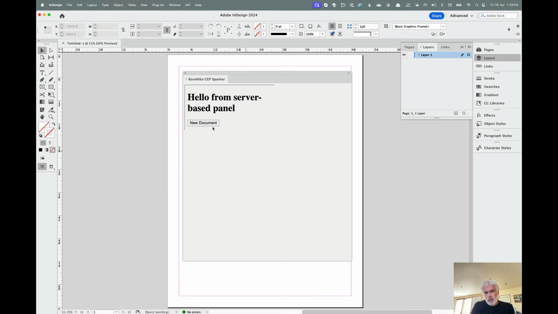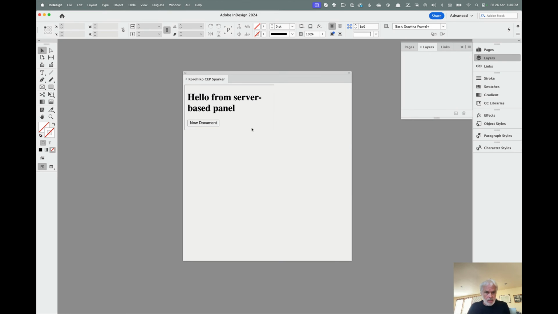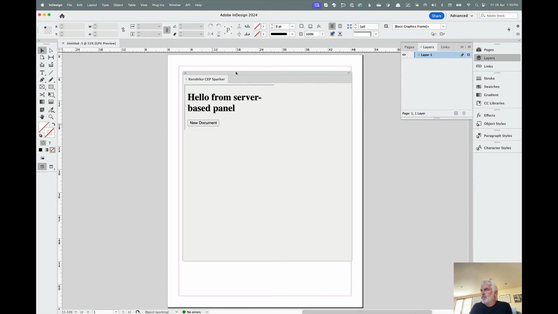But that remote code can still interact with InDesign. I can click new document, and you see it actually creates new documents as I click, even though this button is served from a server. Now that's all nice. So this all works.